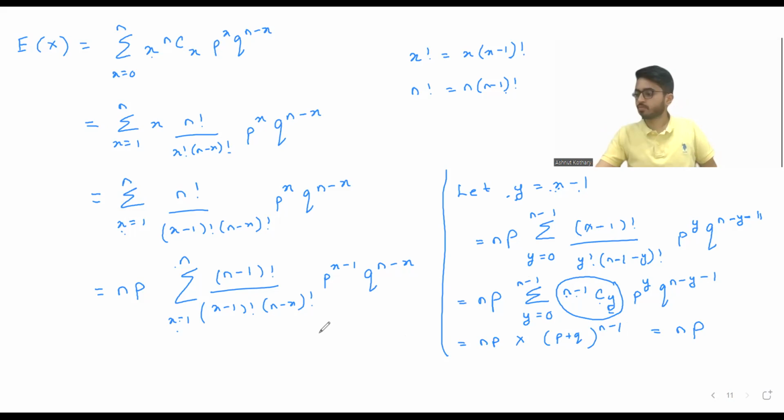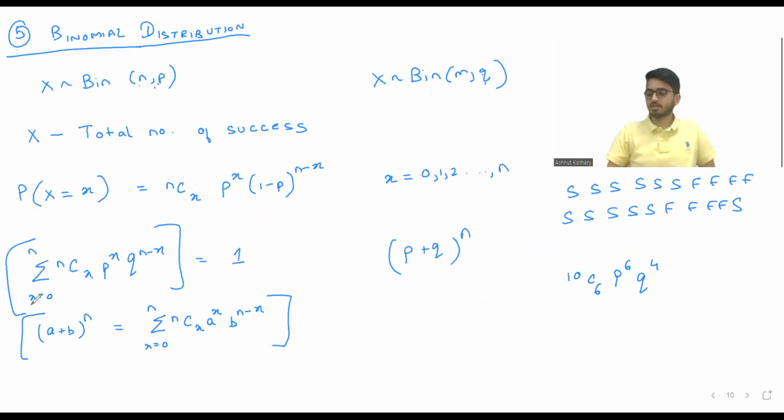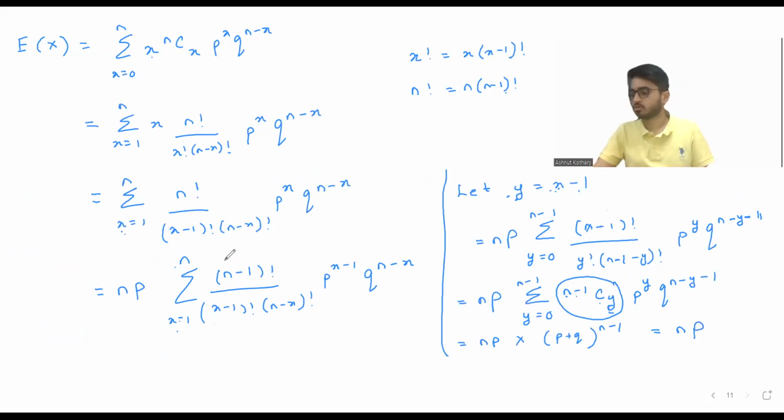So here we have used this particular result, that summation x running from 0 to n. Now keep in mind that this is in the form of n. If you have n minus 1, n minus 2, you need to modify it accordingly to be able to use this particular result. So we end up with n into p, which is nothing but the mean. We will later see there are far easier ways to calculate the mean of a binomial distribution, but this was the method using first principle. So take this down and let me know if the steps are clear to you or not.